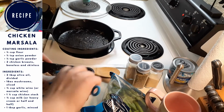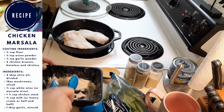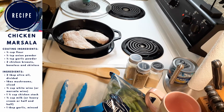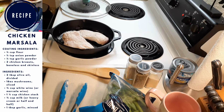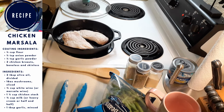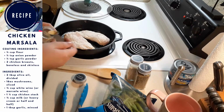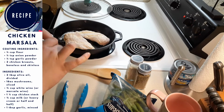And so I first decided to make him a chicken marsala. You already see here, I just drenched the chicken in some onion powder, garlic powder, and flour, just so that it could get a better sear on there, into a hot skillet. I used my cast iron skillet for this. I already had it warmed up so that there would be a nice sear. Actually putting a little more seasoning on top, I allowed that to cook.